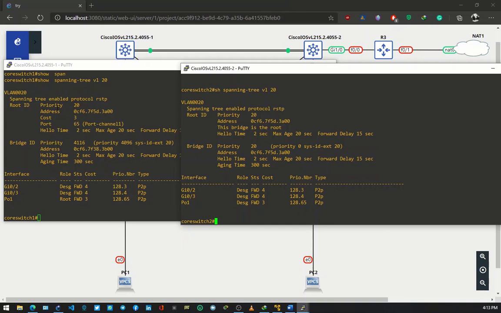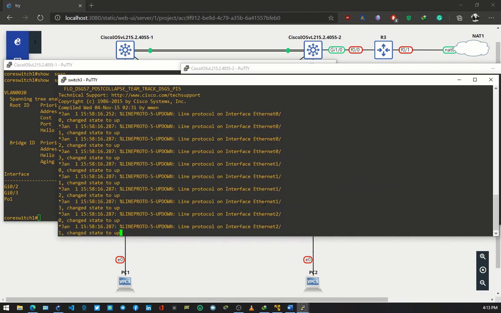You see it has a priority of 20, the same applies here, and the address of the root ID is that of core switch 2. It has a cost of 3. VLAN 20 on core switch 2 has no cost, and therefore it happens to be the root for VLAN 20. So that's how to optimize spanning tree.